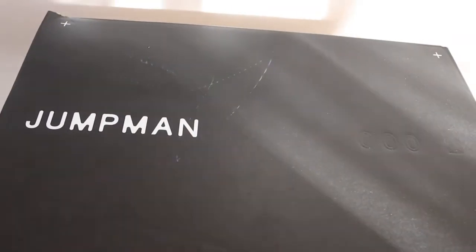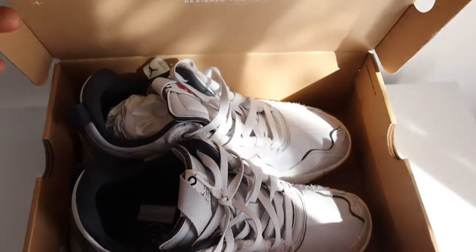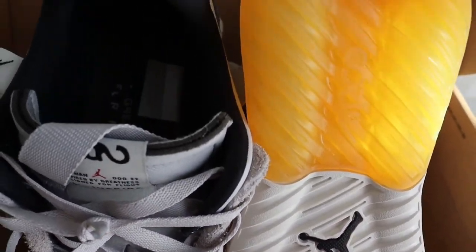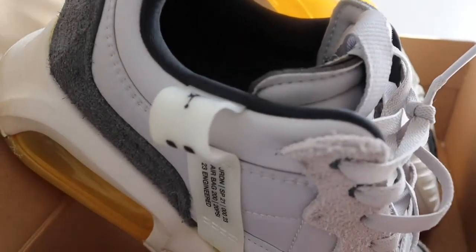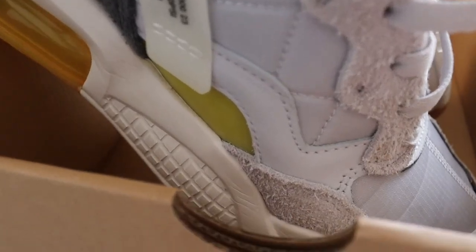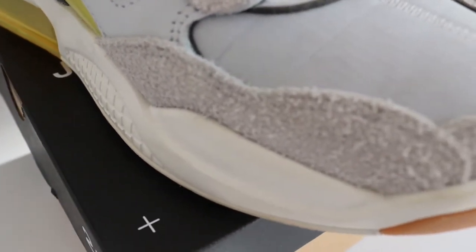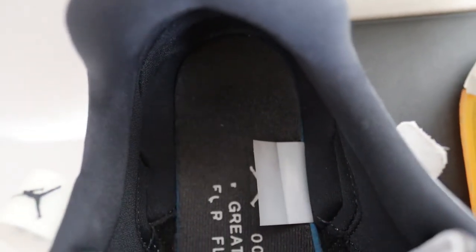The first pair of sneakers is the Jordan M2 Lunar Launch shoe — the box says 'Jumpman' and 'Designed for Flight.' It comes in vast gray, gym red, and mahogany. I was hesitant about the color but seeing it in person — oh my god, it is super beautiful. The sole detail is just stunning.